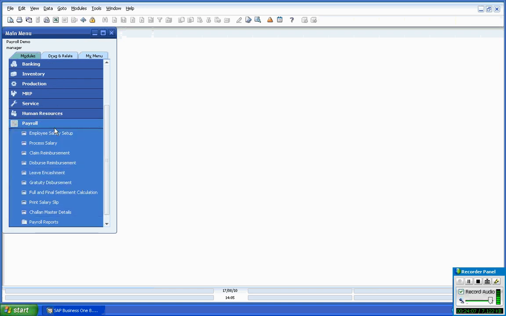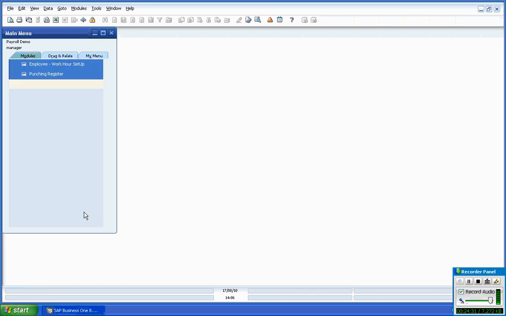I would like to tell you that this leave requisition and leave approval process works as the SAP Business One approval process. A certain document goes for approval to the assigned manager, and as he or she rejects or approves it, it comes back and gets updated.